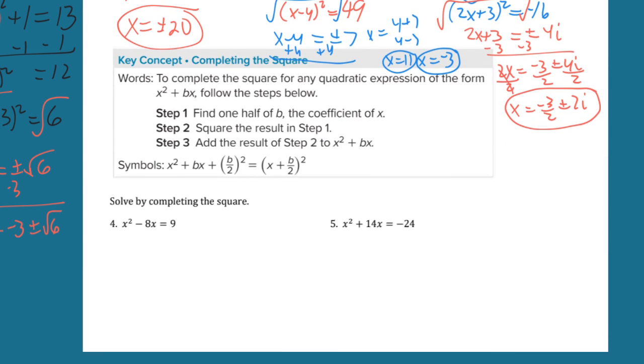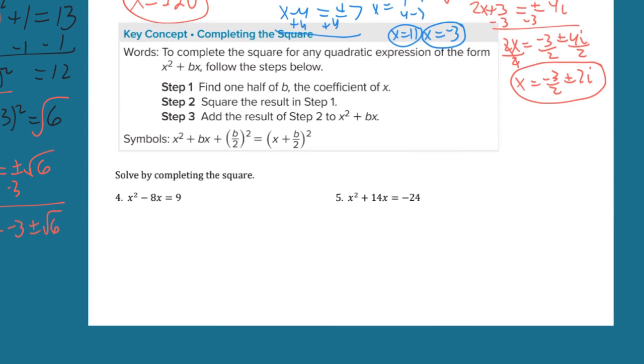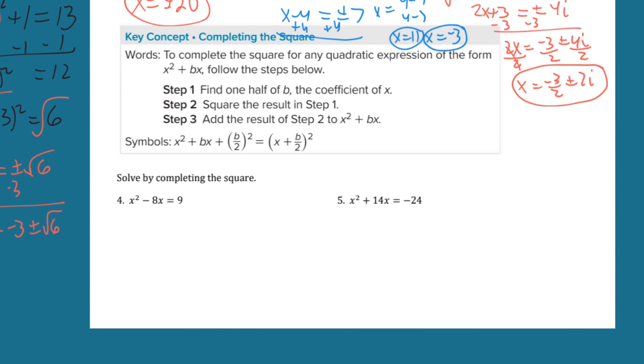There's something called completing the square. It's kind of like going to Build-A-Bear. Okay, where there isn't a perfect square trinomial in this, but we can build one. And then when we walk out of the store, we're going to have a perfect square trinomial. Okay, and so you're like, what is that?